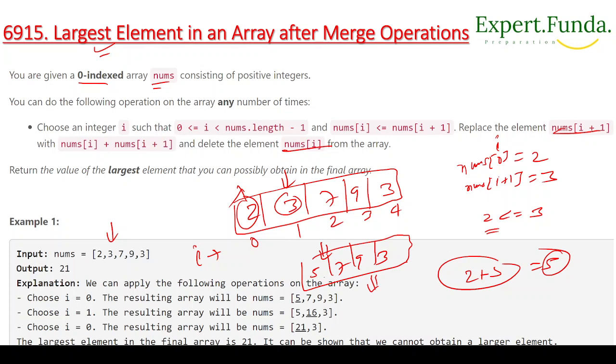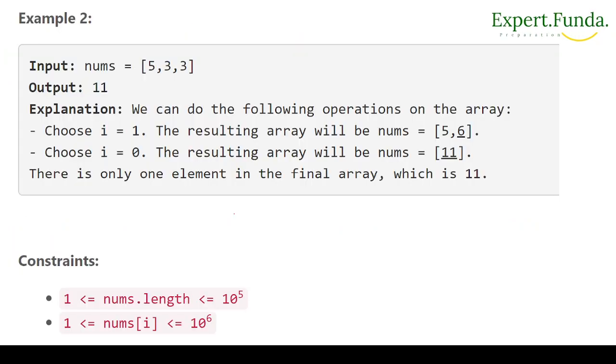We'll keep 5 here, because if we take 5 we get the smaller value. Based on that, 7 and 9 we add, and it comes to 16, and the 3 is here. Now we'll do the sum of 5 and 3, and it comes to 21. And since there is 3 after it, we are not going to add that one, and we return 21 as the largest element. So each time you have to find the largest element, and you have to find the answer.